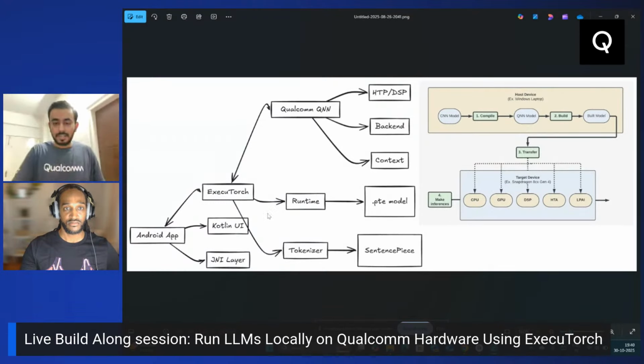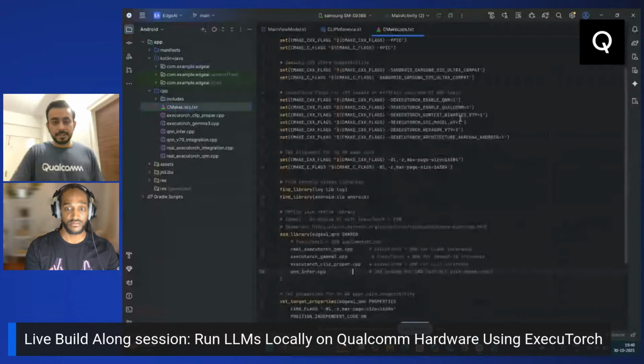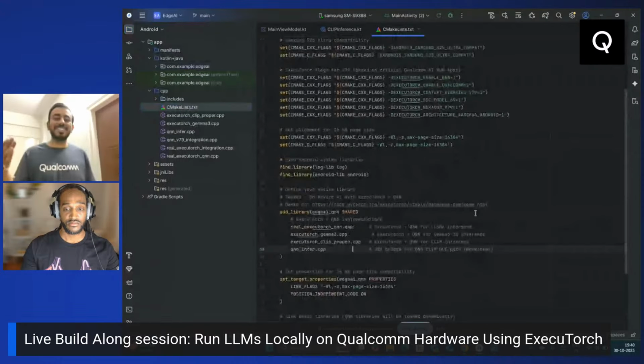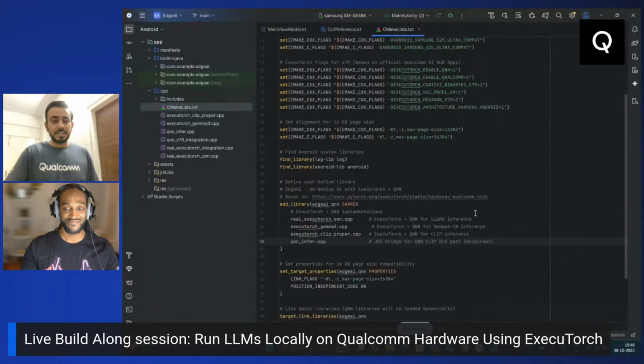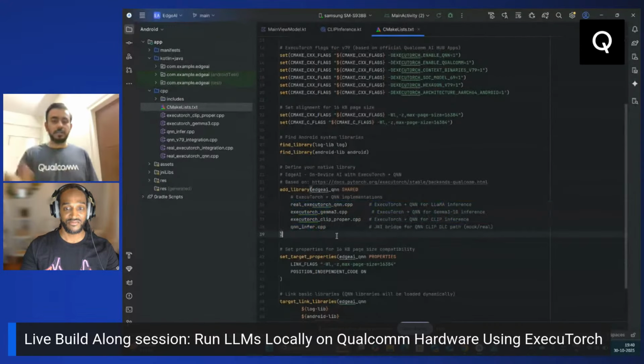Now let's go back to our code. If you look at the files, I am not saying I will explain each and every part of it, but generally these are the files that we use for the inferencing part with QNN or ExecuTorch.